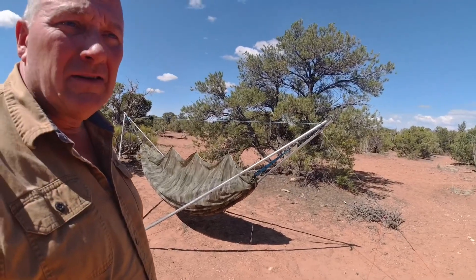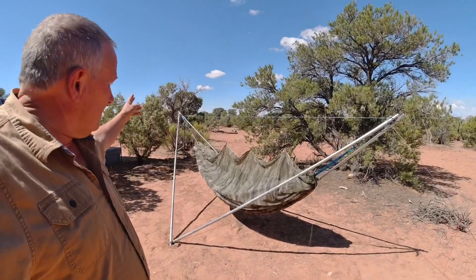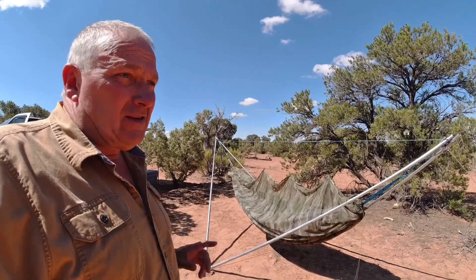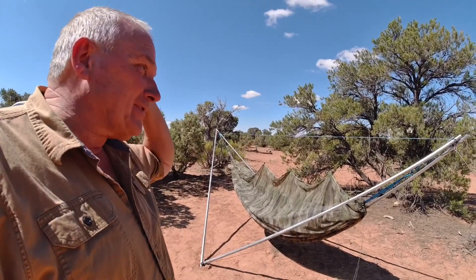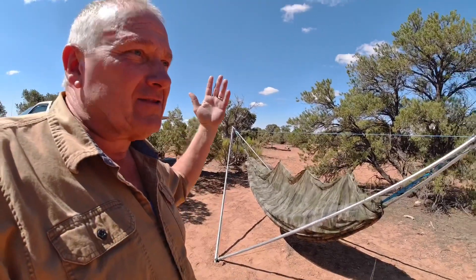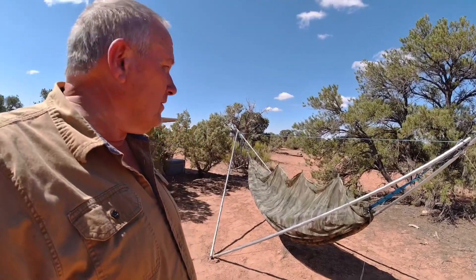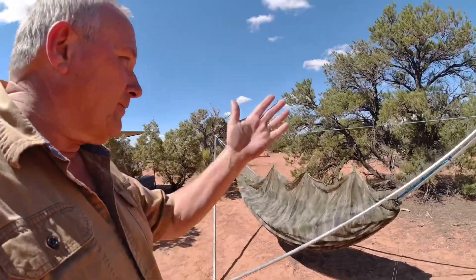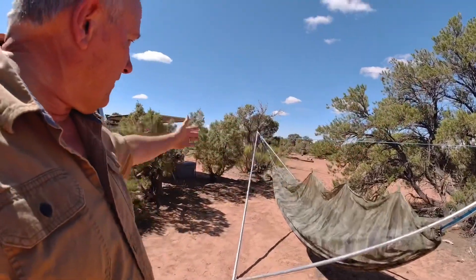So this is my setup here — a Tensegrity style hammock stand, which I keep promising to show you how to make. It's very simple. Anyway, that's what I used to hang. Last week I used a solo hammock stand from Tenze Outdoor, which I really love. This is kind of even more simple though, because you don't really have to anchor anything.